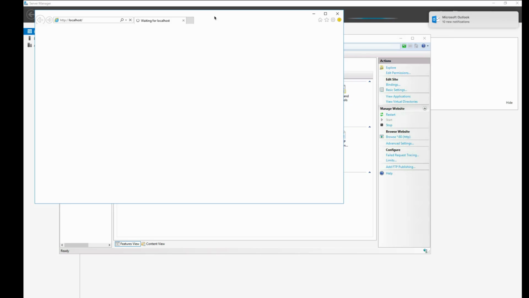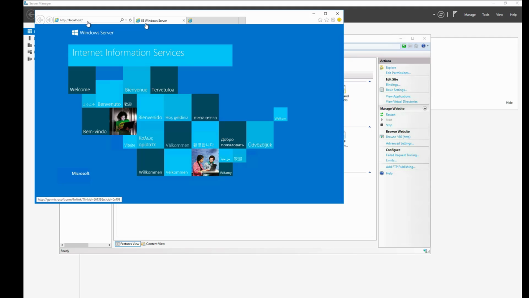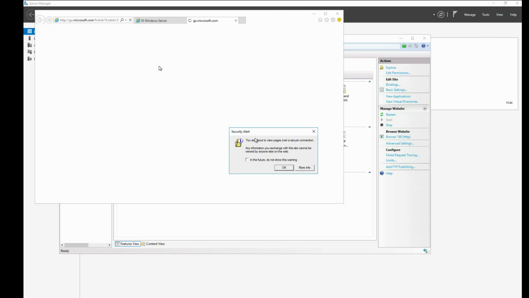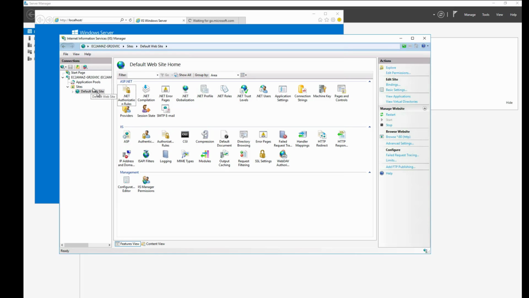So as you know, if this was to actually run on any other hardware, it wouldn't even be able to run. The fact that we can run this on 1 gig of RAM with 1 processor is pretty tremendous. So as you can see, I can go ahead and use recommended settings, and you can see the pages here. It's great. It's working. Okay. So we're going to stick to this page. So what we're going to do is go ahead and explore this and find the actual page.